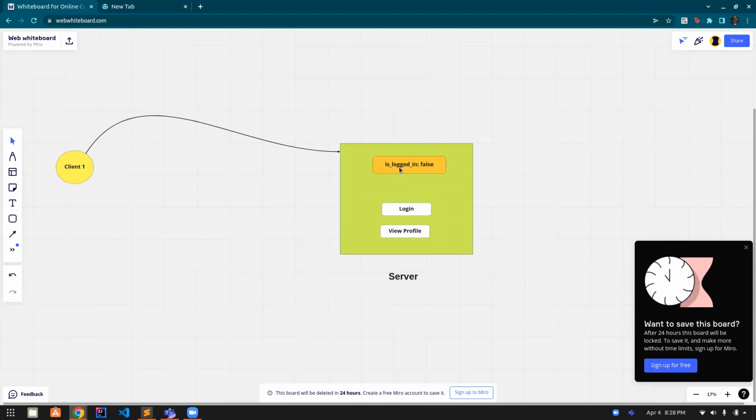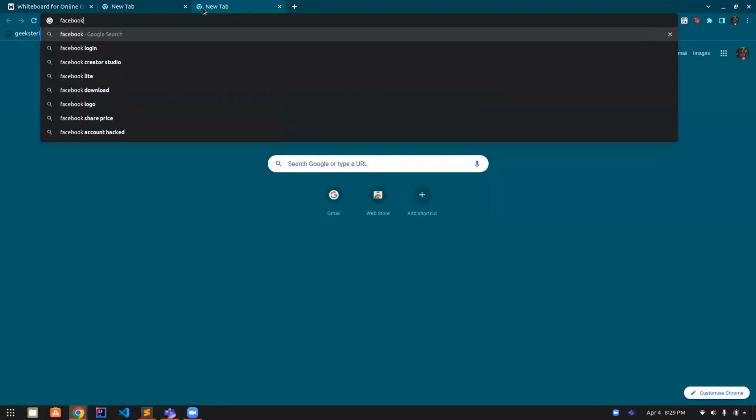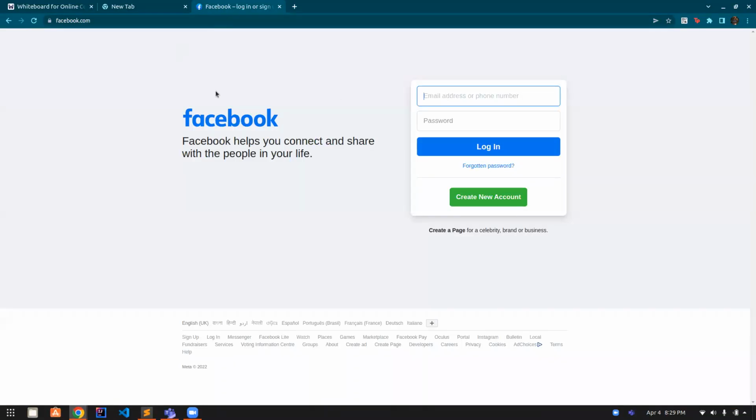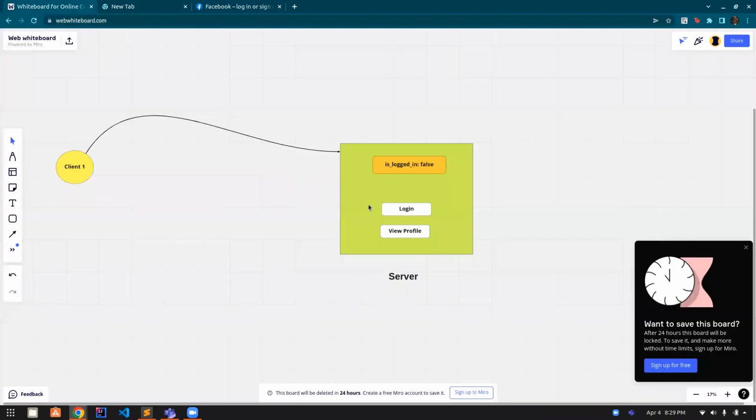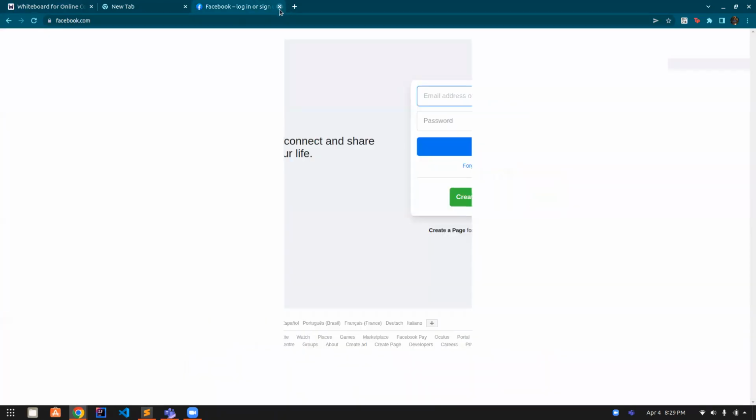But let's say you've written a Spring Boot application which gives two of these functionalities, where someone can view profile, someone can log in. And basically the condition is if somebody wants to view the profile, they have to be logged in. So when your client 1 requests this and tries to view the profile, he gets the login error, so you direct him to the login page. This is what happens with Facebook, right? If I type facebook.com, the first thing I see is login, because behind the scenes I am trying to fetch the profile and Facebook realizes that I am not logged in. So it basically shows me the login page. That's the same functionality that happens here.